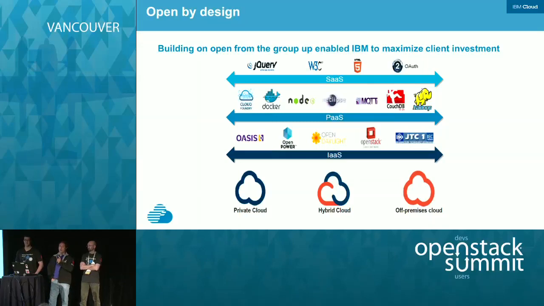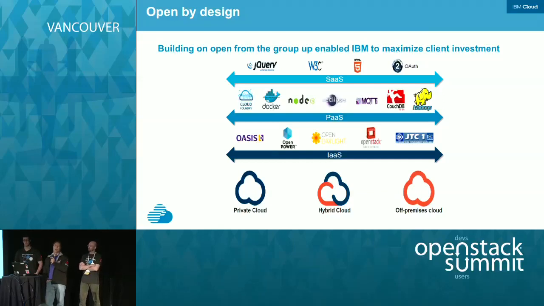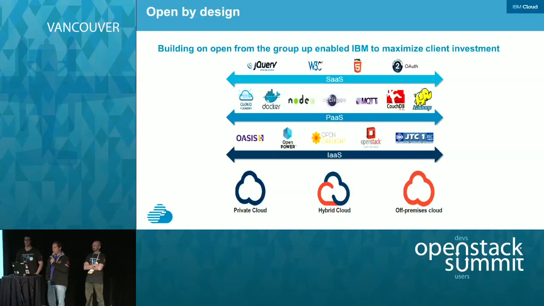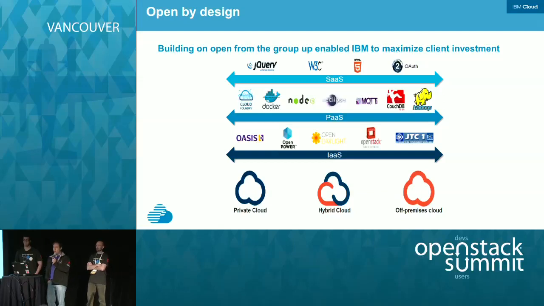To give some background on IBM's approach: when you look at what we're doing in the cloud space, we're essentially building on open technologies at all layers. We have lots of folks contributing to OpenStack, but also to Cloud Foundry, Docker, Node, and CouchDB. At the higher software-as-a-service layers, we even have the co-chair for HTML5. IBM is typically the adults in the room, working across browser vendors to make sure we're delivering the capabilities and open standards our customers need. It's critical to us to be based on open technologies.